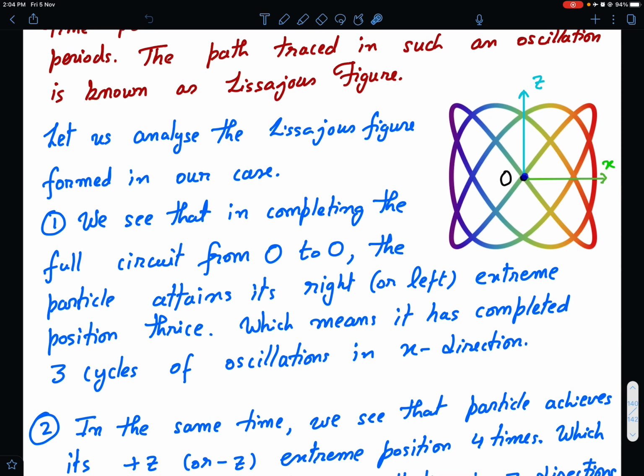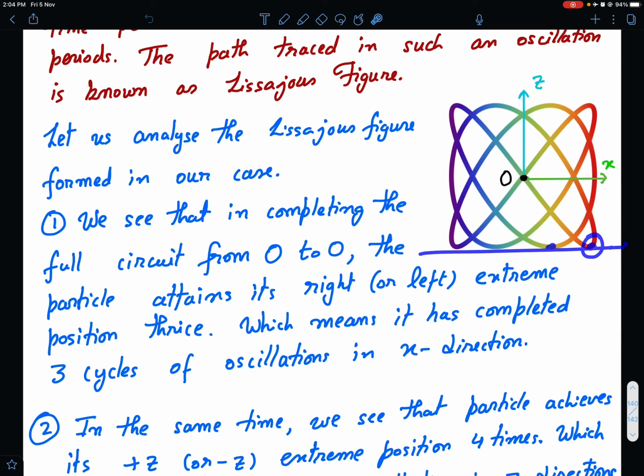Okay, and similarly if we see the z direction, the top view. If we consider the negative z direction, or you can say this side will be the positive z, I have messed up the direction. According to my original figure, this must have been positive, but it doesn't make any difference to the analysis.